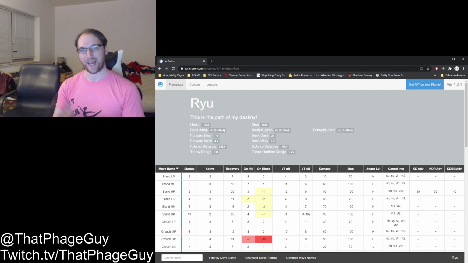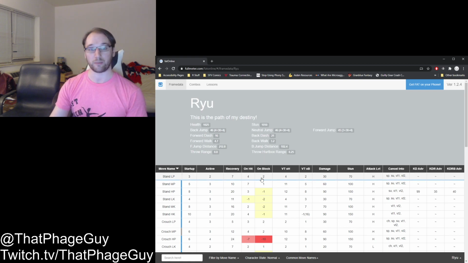So we know the opponent has to be stunned for long enough for the next attack to hit, but how do we actually find that in the frame data? This is where the on hit and on block columns come into play, specifically in our case, the on hit column. The number in this column represents the difference in frames between you and your opponent when you recover. If it's a positive number, it means you're recovering that many frames before your opponent. If it's a negative number, the opposite is true. Your opponent is recovering first and can act before you can.